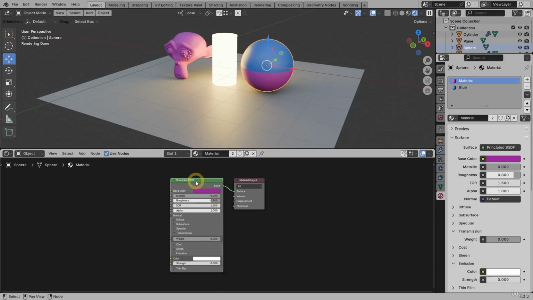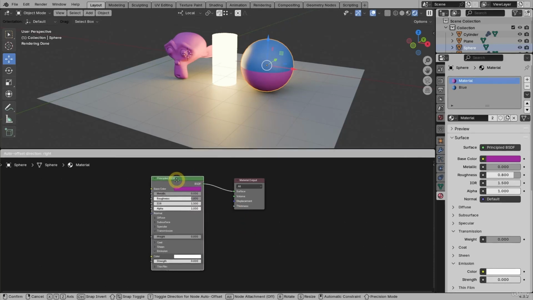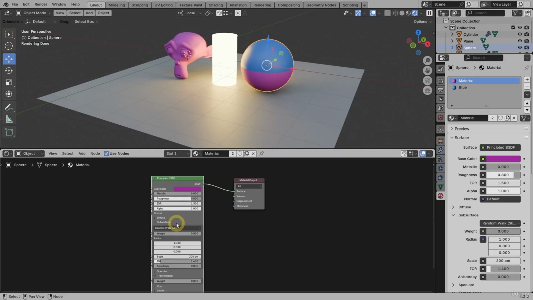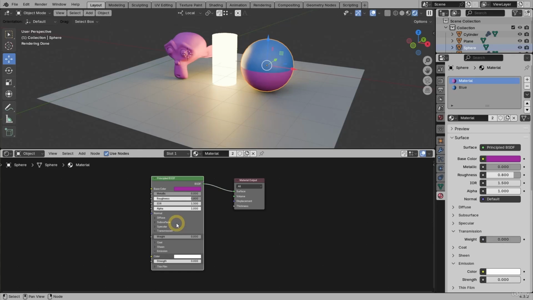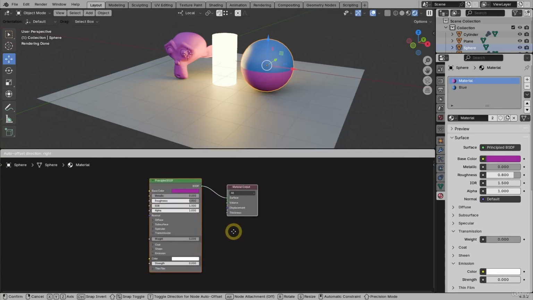Alright? To move a node, you can simply click drag the header area of the node. Please avoid click dragging on the center area because you might accidentally click on parameters that you don't need. If you have a node selected, which is indicated by a white border, you can also use the G shortcut to move the node around. If you want to move multiple nodes together, you need to select them first. You can hold Shift and then keep clicking on the nodes you want to select. Or you can also select them by click dragging on an empty area to create a selection box. After we have them selected, we can then move them together as if they are a single node.